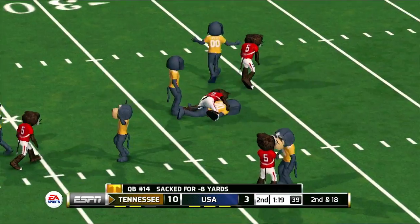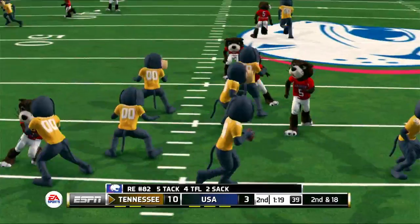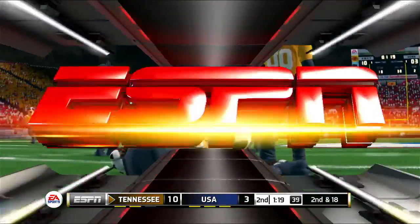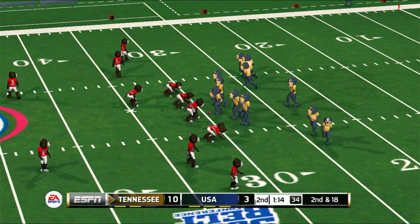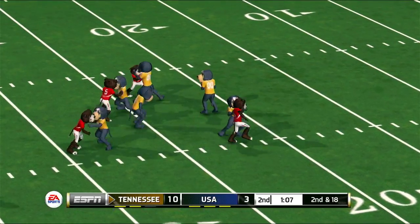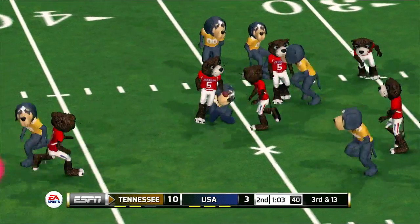And he's going to come up with a sack. You can't take sacks like that as a quarterback. You just can't. If you can't find a receiver, get out of the pocket and throw the ball away. They find themselves in a hole here after that sack. It's second and long. The quarterback in the gun. Empty backfield. Five wide receivers in the formation. Now he's scrambling. Slides down to the ground.